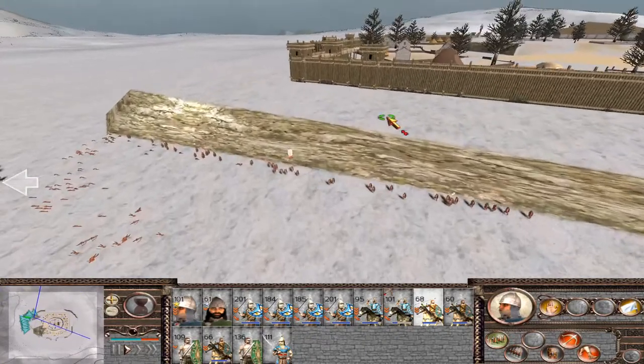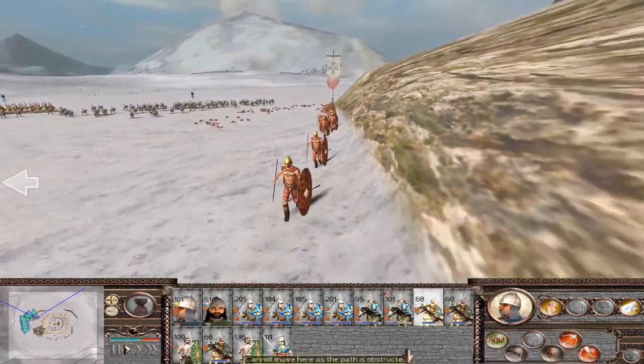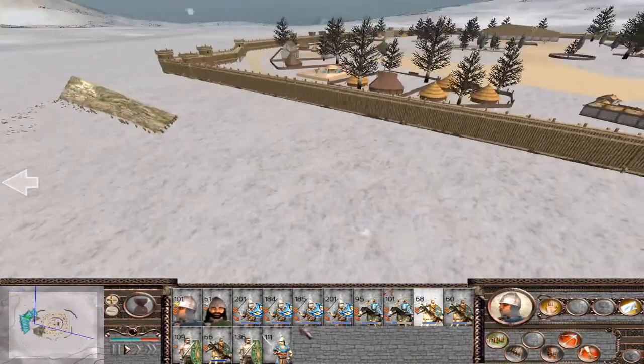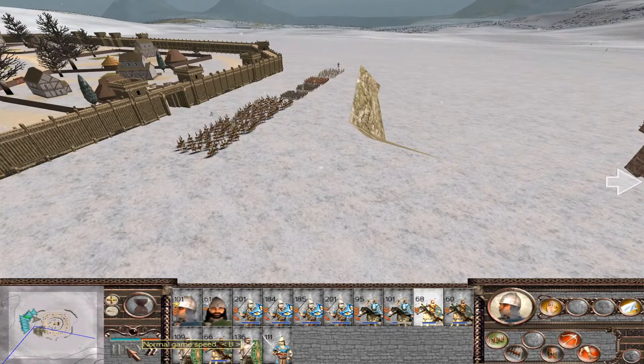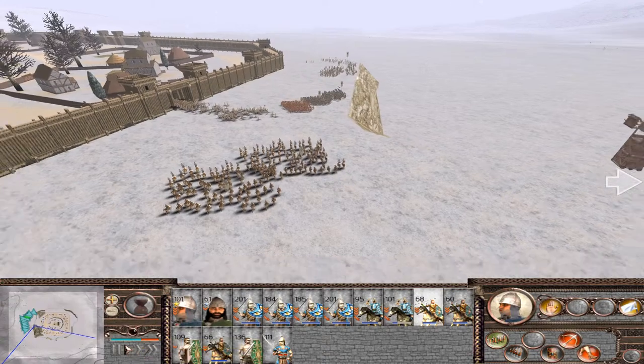Okay, so this unit is routing. Okay, so let's see if the enemy actually plans on sallying out. Okay, so this unit is leaving. Okay. Would be nice if they did something. Okay, they're coming.